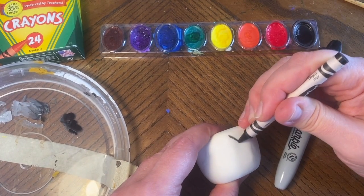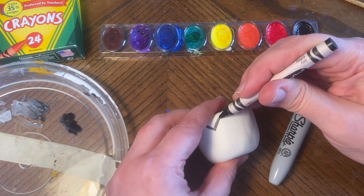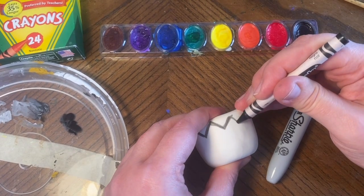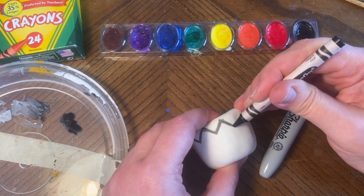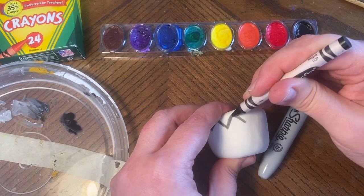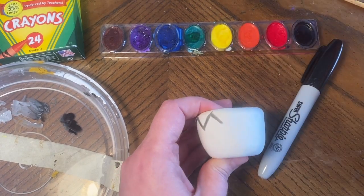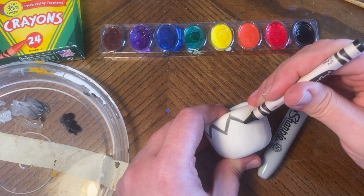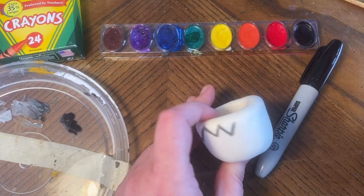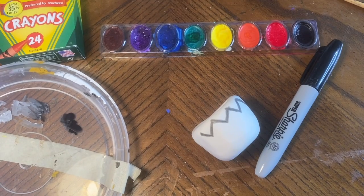I can see that really well! So I'm just experimenting with different materials — you can experiment with any different materials you want to use to color your sculpture. It comes back here, so I go down and up and it meets the white one. It's about half white, about half black.